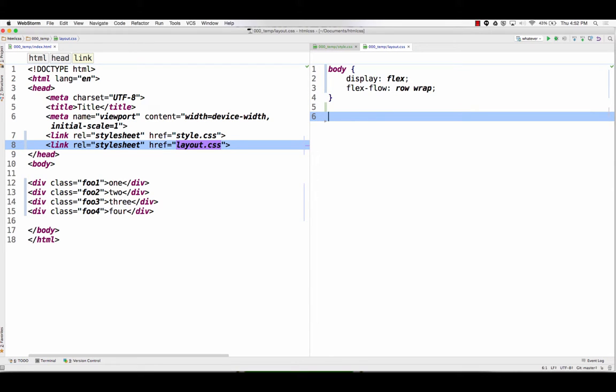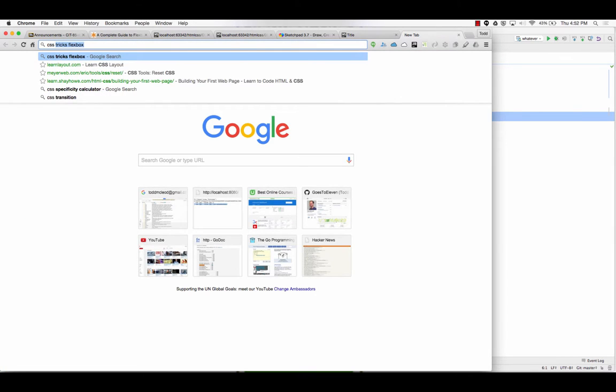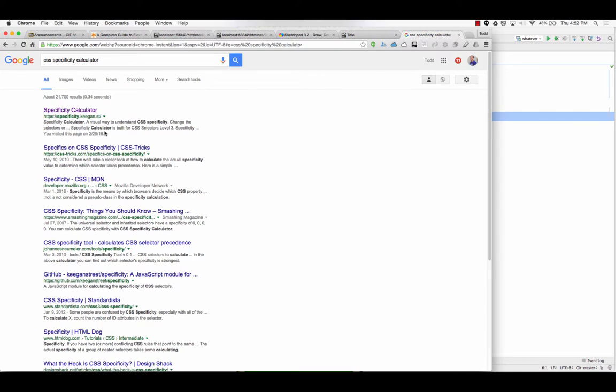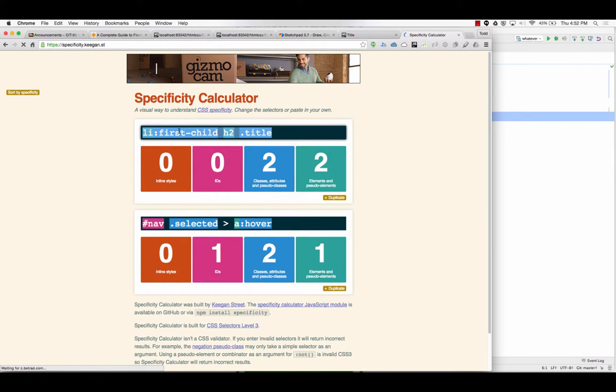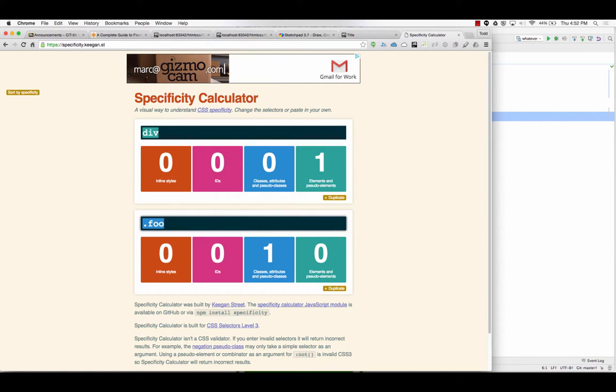And then for mobile, I want to make each of my divs. So I don't know if I need to specify each of them individually. I think so. And the reason I can't just do div is because of CSS specificity. If I do div, I have that specificity. And if I do a class, I have that specificity. So actually, I could start out with a div and then overwrite the div declaration with a class, because a class has a higher specificity. So that would work if you follow what I'm talking about.